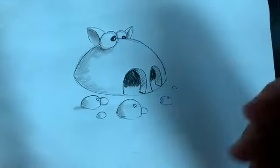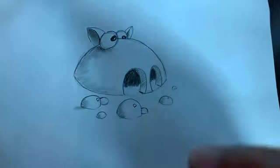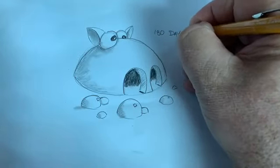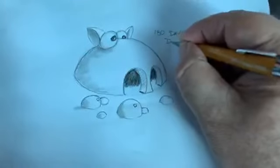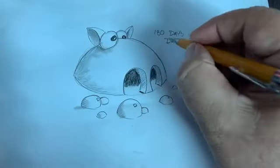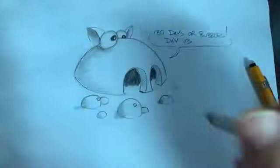The water ripples are the important part - this is going to be fun, and then I've got to jam. Thank you so much for making it possible for me to draw 113 days - 180 days of madness, bubbles or bust! We're going to count this as day 113 because we're using our Creative Marks rule 42 - I'm going to be in the air, so I'm giving myself a little leeway to post two right away and count for tomorrow.